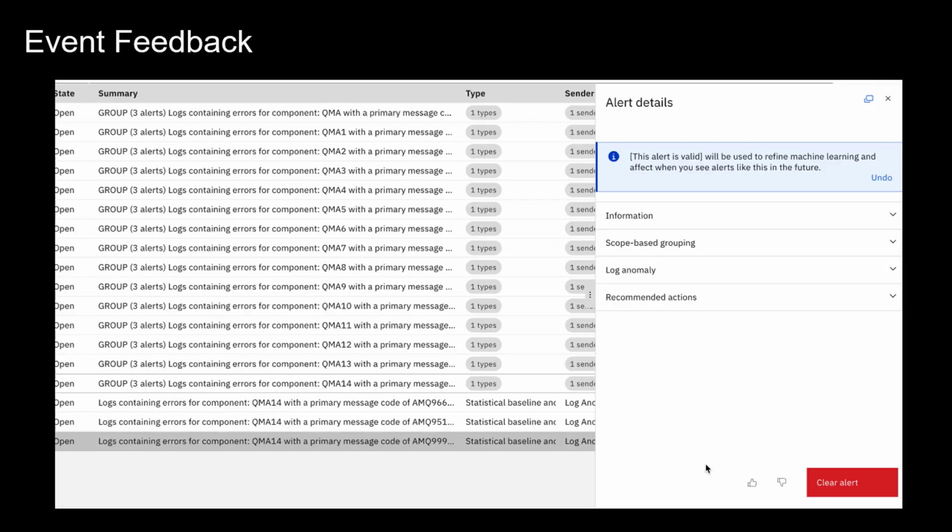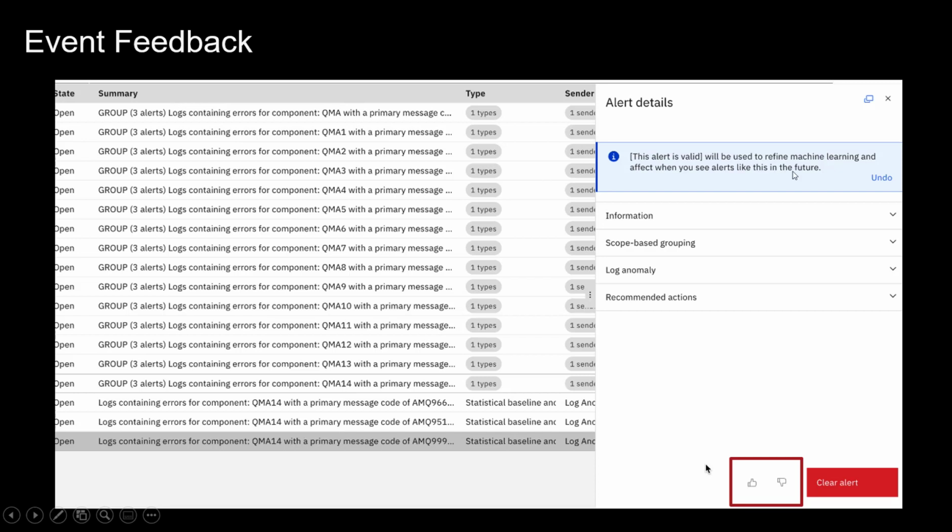Just to give you a preview of what Kevin is going to talk about, there's a capability in the event list which gives you the possibility to provide feedback. Down here there's a thumbs up and a thumbs down, and you can do this per event.